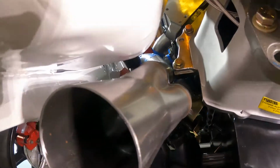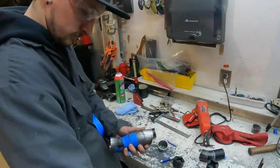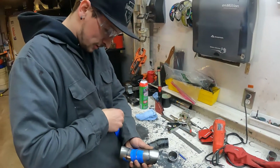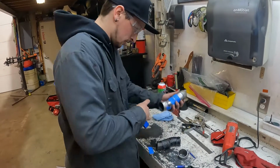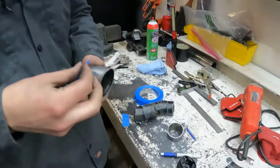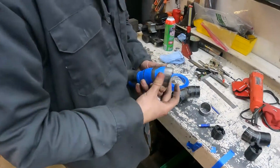Yeah, I don't even know what to say. Just looks really good. A lot of tacking, welding, taping, retaping, twisting. This is like the most cuts I've done in one piece, so let's see how it turns out. So basically he's trying to get that bend right there, and it's looking pretty close.